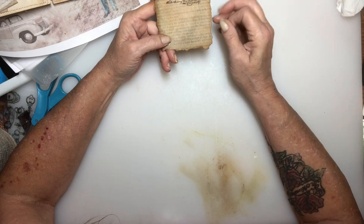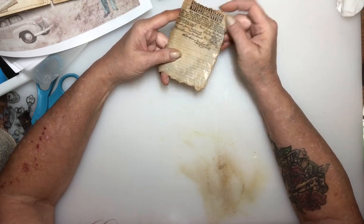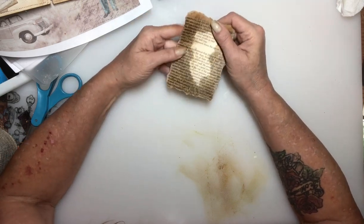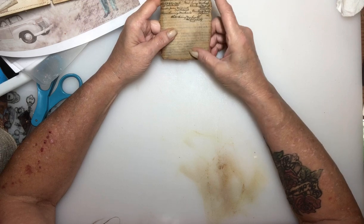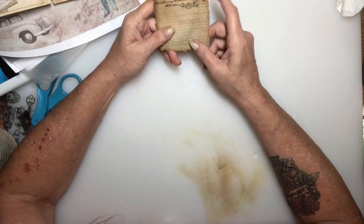I just don't know. I've seen a lot of people here lately using the beeswax, and now they're going with other waxes. And the beeswax is the same principle as this candle wax that I used. It's still wax. So until I know for sure how this is going to react, I don't think I'm going to recommend using this technique.